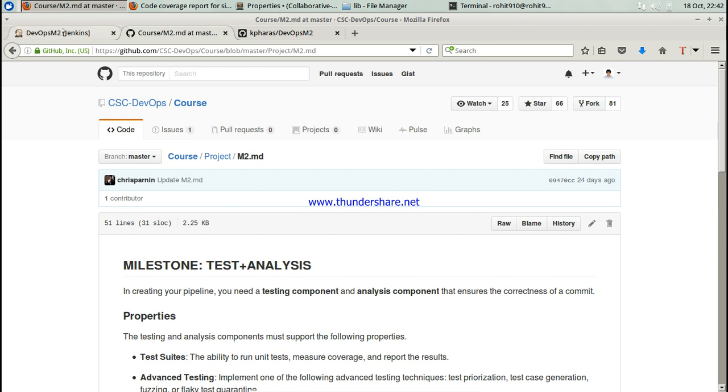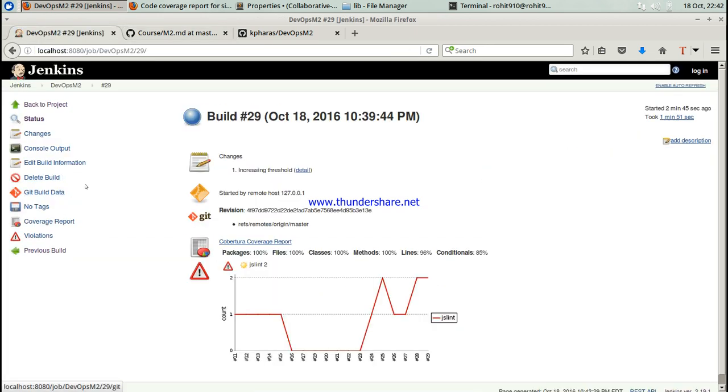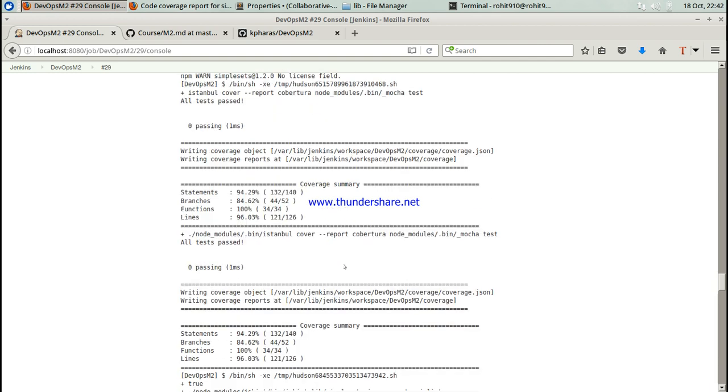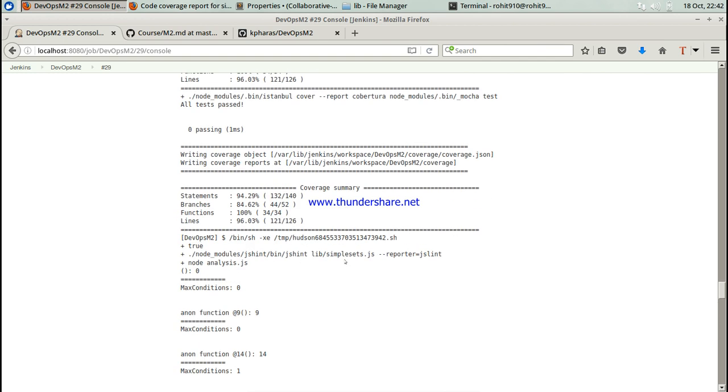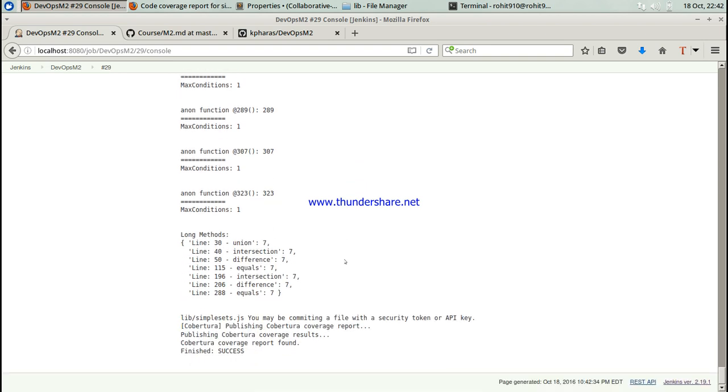Also the build should have completed by now, hopefully. If I go in the build and the console output, here I can see that it says you may be committing a file with a security token or API key.